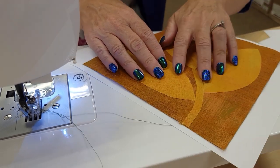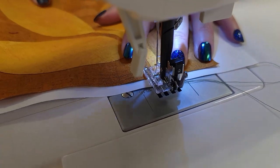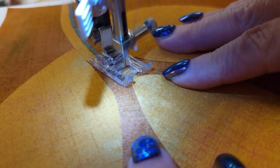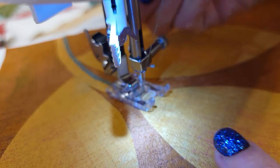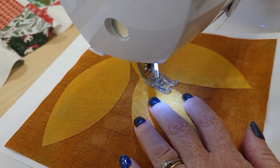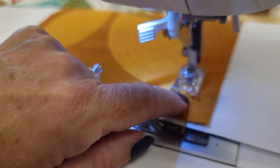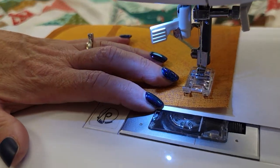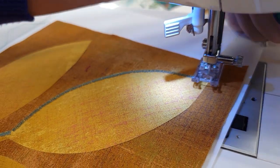I've got my square here on top of the paper. The first thing I'm going to stitch is the stem — I'm going to head all the way toward that top leaf. When I get here I'm going to put my needle down on the outside of this leaf, pivot just a little, and then go around the leaf. As I come toward the tip of the leaf, I'm going to sew all the way to the edge and put my needle down — usually I have to do that by hand — then lift the presser foot and pivot around, put the presser foot down again, and keep going.